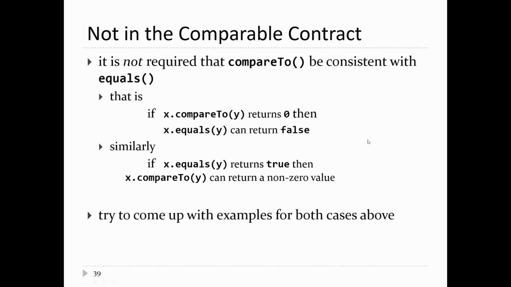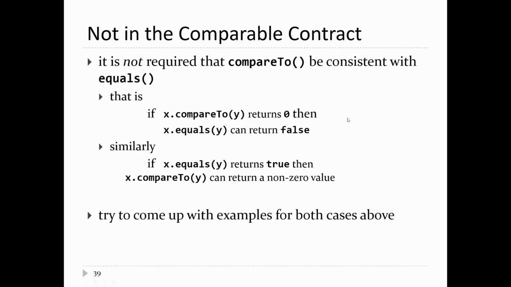For example, if you have been reading the notes, you'll see that there's a playing card class, a class that represents a standard playing card, like the ace of hearts. When you implement equals for that class, a card is equal to another card if it has the same suit and the same rank. So the ace of hearts is equal to the ace of hearts, and that's it. It's not equal to the ace of spades.